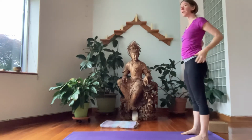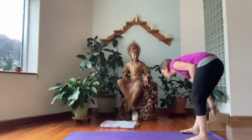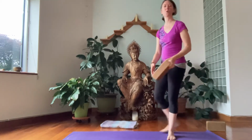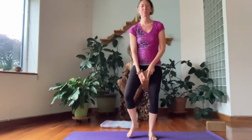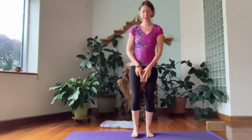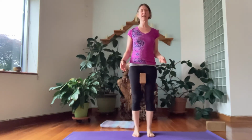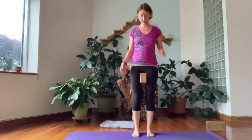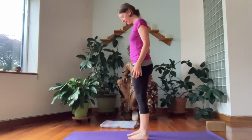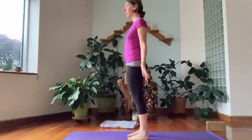Good. So we're going to use a block in this practice. If you have a block, please grab it. If you don't, you can also roll a blanket up. We're going to place this block in between our thighs. This is what I call a groin block, and this will just help stabilize the pelvis and protect the lower back. Okay? So we'll do some half sun salutations. Your feet are approximately the same distance as that block.